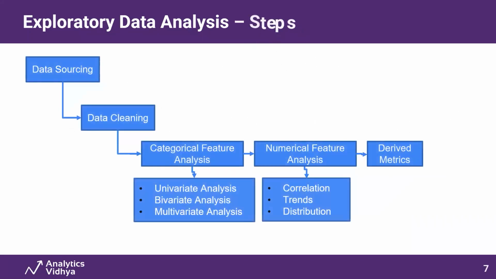So let me go to the next slide. So these are basically the high level steps of EDA. If you see from the data sourcing part, mostly the client is having their own data. So enough data is there with the client side. So mostly you will be getting data from the client itself. If the data is not available, then sometimes we need to go to the public domain, and go and scrape the data from the public domain. So there, in the data sourcing part, lots of web scraping techniques come into picture. So today our topic is not web scraping, so I'm not going to the detail of it.